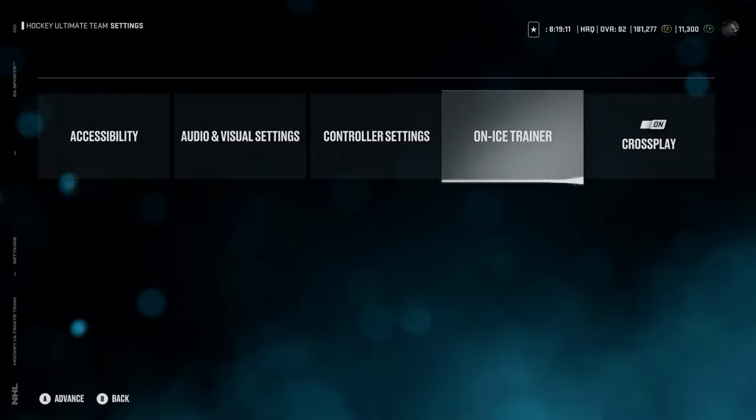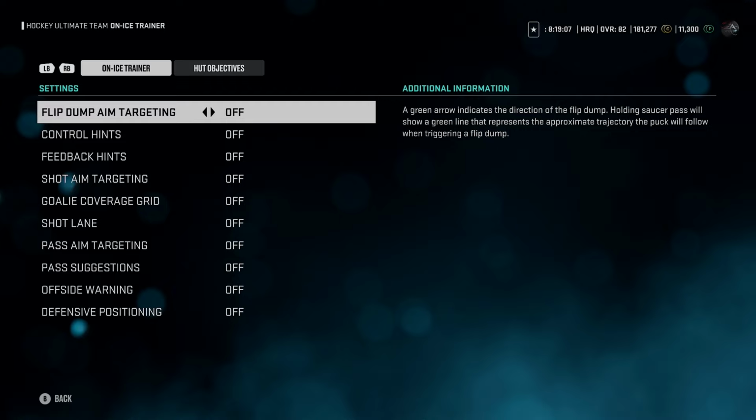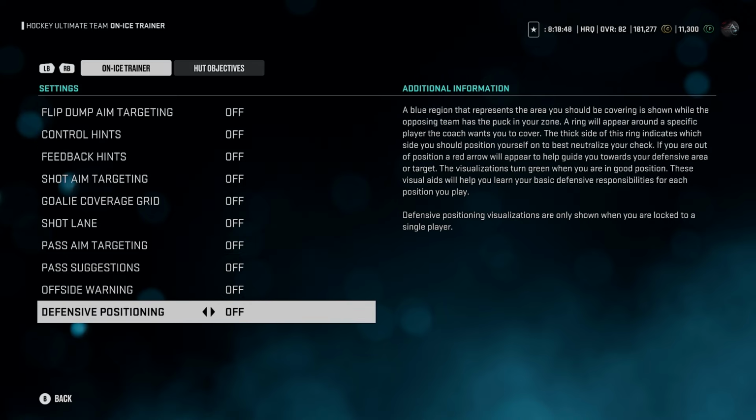So for me, guys, I am going to start with the on-ice trainer section here, and for the most part, I recommend having everything off. I don't really think it's important to have any of these on unless you're very new to the game. If you're a newer player, totally can understand why you'd like to have some of these things on. One that maybe I'd potentially recommend putting on is the offside warning.